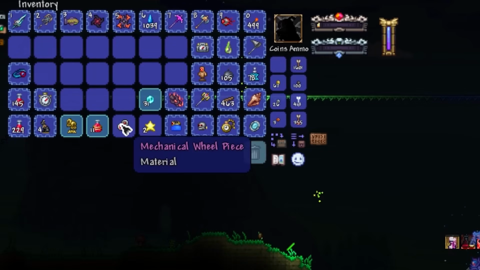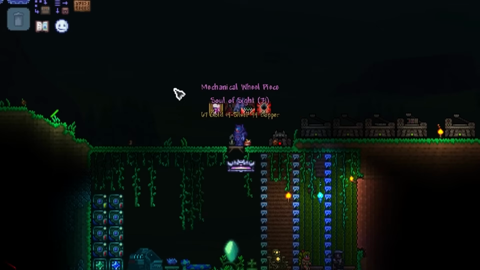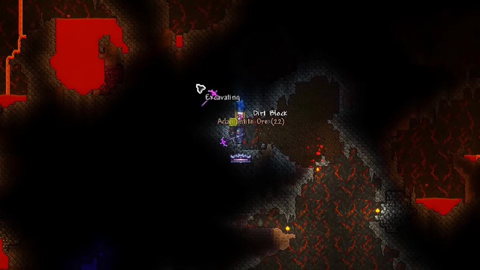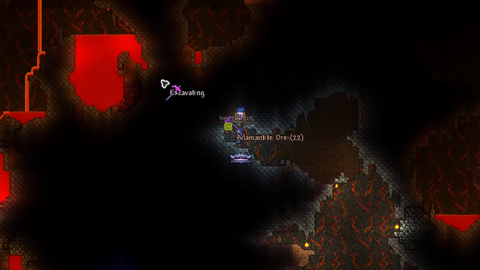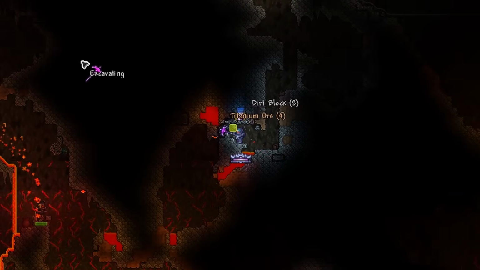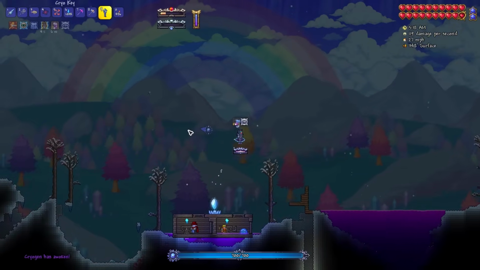Once again, no rogue items from the treasure bag, but more importantly, we now have access to tier 3 hard mode ores. So I promptly mined a hefty chunk of adamantite and titanium. At this point in the game, cryonic ore can be mined, but we haven't actually taken down Cryogen yet. So let's go ahead and do that.